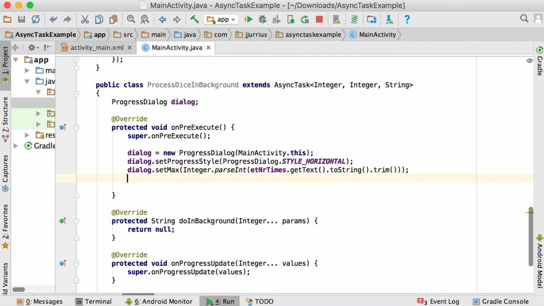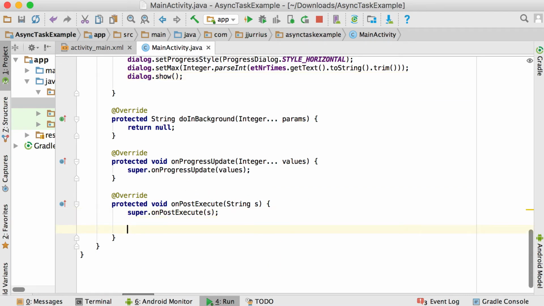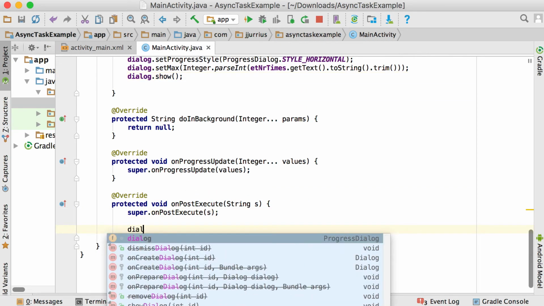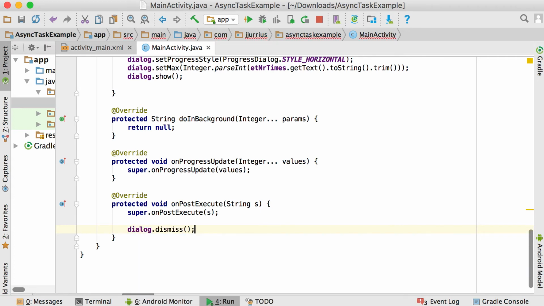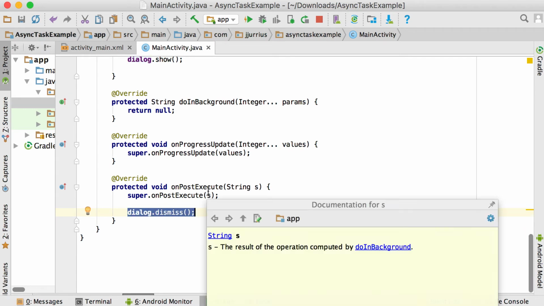And then if you're done setting it up, you can just call dialog.show, which will start showing the dialog. And then when you're done in the onPostExecute, just remember to go and say dialog.dismiss, so that it actually stops showing when you're done in the background. So that's very important. If you ever get your progress dialog that doesn't go away, then it's probably because you haven't dismissed it in the onPostExecute.